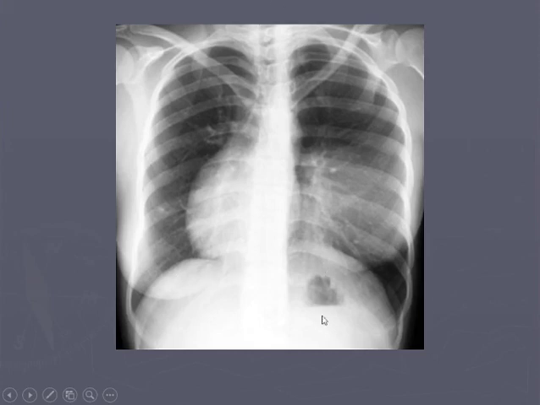D is for diaphragm. We're seeing a gastric bubble here, we're seeing the liver here. Why is the heart over there? Let's see, everything else, no markers, lung fields, everything looks okay. You can definitely tell this is a woman. So this lady has dextrocardia, where, in utero, the heart wound up on the right instead of the left.